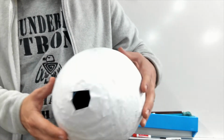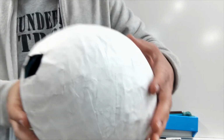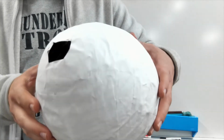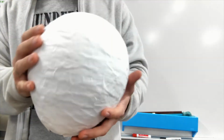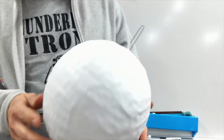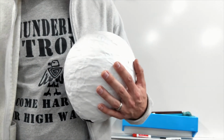Oh, interesting. Do you hear that? It's peeling away from the inside of the... Whoa, there it goes. Okay, well, it's in there. Maybe it'll come out later. If you can't tell, this is the first time I've done this project. That was really interesting. All right, let's do the pencil line.